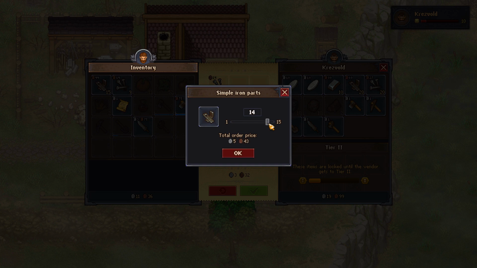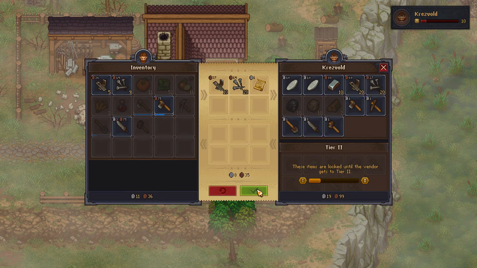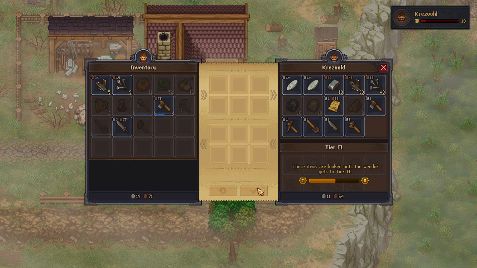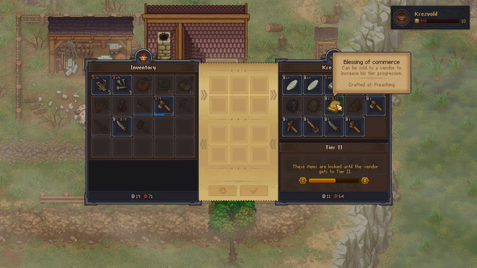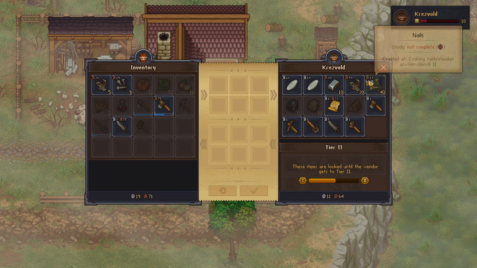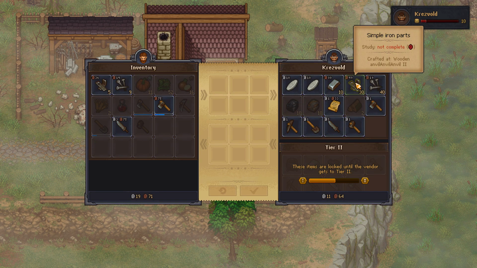As you can see here, we get 5 silver and 77 bronze for 15 simple iron parts, which is a hell of a lot of money. You can then use this money to go and buy yourself some. If you want to go down the vine press route and have your main source of income be from beekeeping or from winemaking, you can then add your own spin on it. But early on, I really don't think there's any better way alongside your burial certificates and your sermons to earn money.